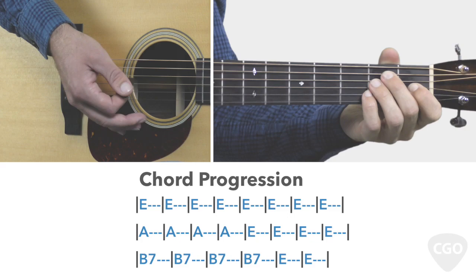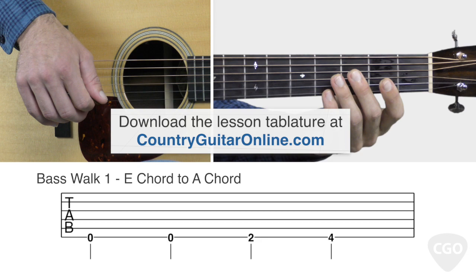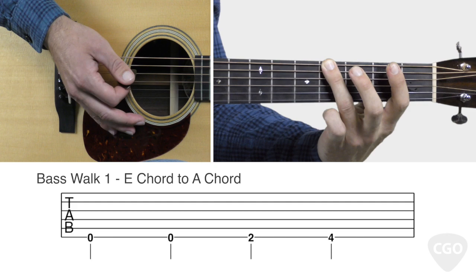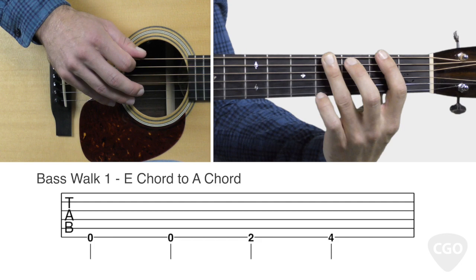So let's check out the first bassline walk that we have right here. And all these are very simple. They're just going to be all downstrokes. This first one sounds like this. And that's just one measure right there, 4 counts. Open, open, 2nd fret, 4th fret. And I just use pointer finger and ring finger right there.